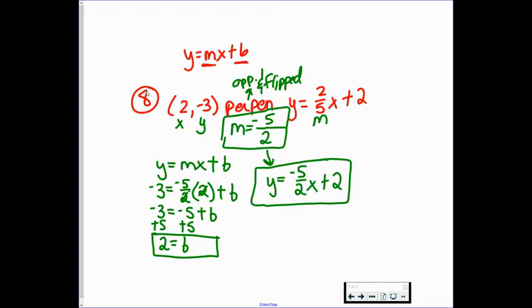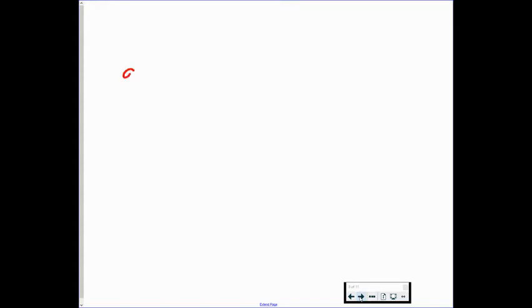If you struggled on questions 7 and 8, those came from section 1.5a, where we learned about parallel and perpendicular lines. Questions 9 through 11 ask us to find the x and y intercepts of each of those functions.